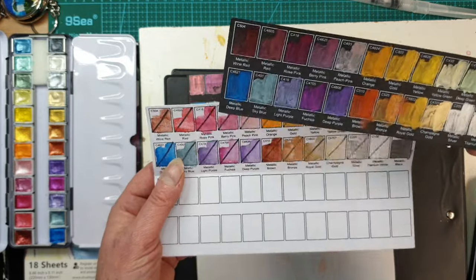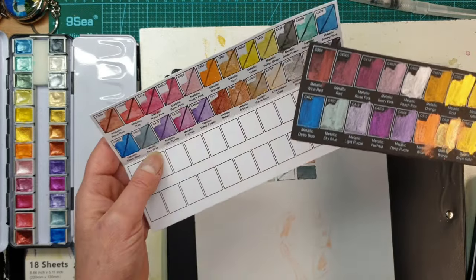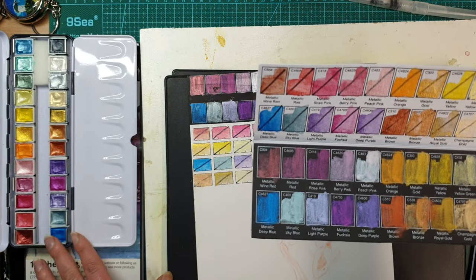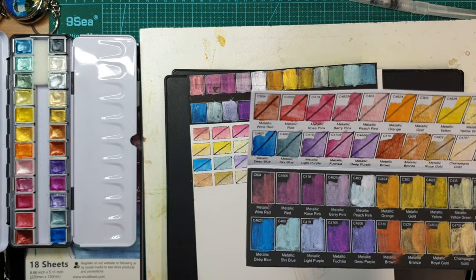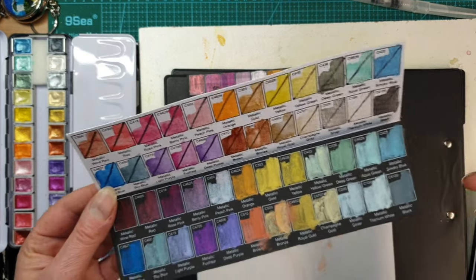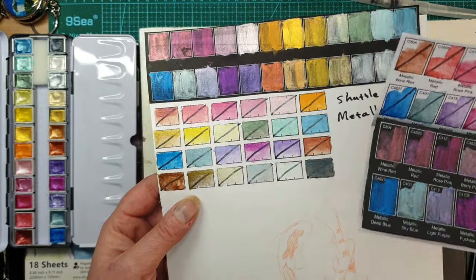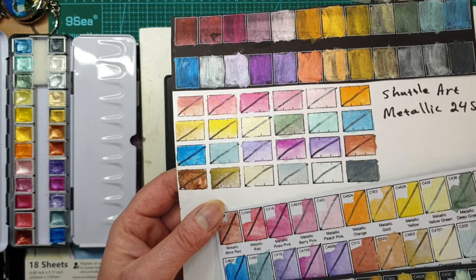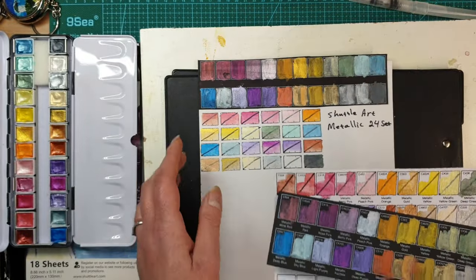And for the black, on the black paper, they do perform pretty good, very shiny. I really like the quality. They do need a little bit of extra time to wet them to reactivate, but I found that it happens with other metallic paints too. On the watercolor paper, it seems that it doesn't really affect it. So they're pretty similar on both papers that I've done.